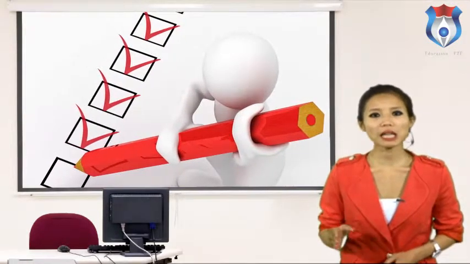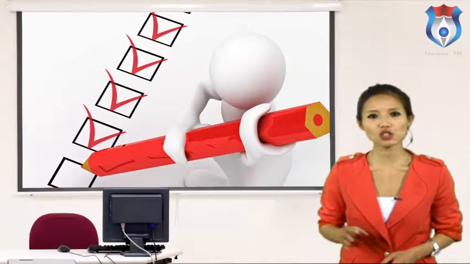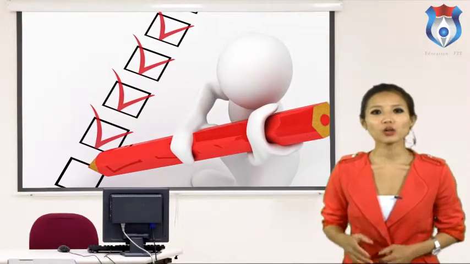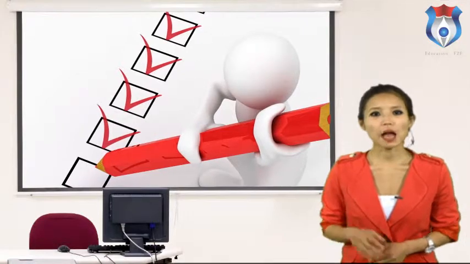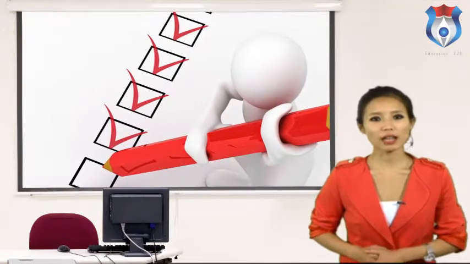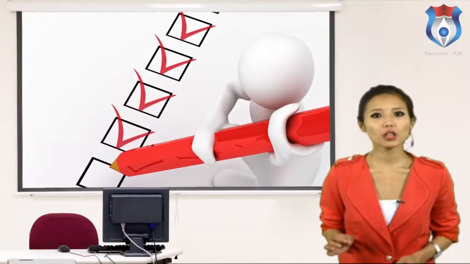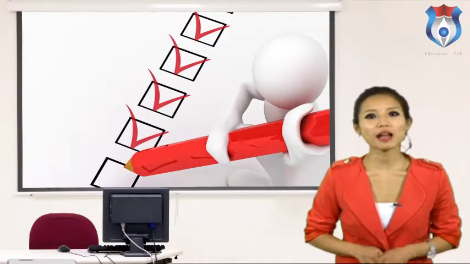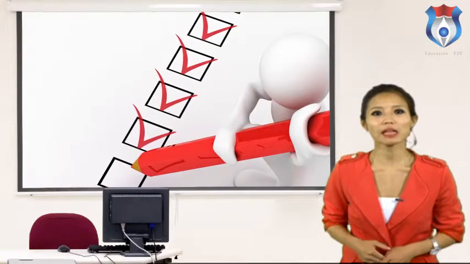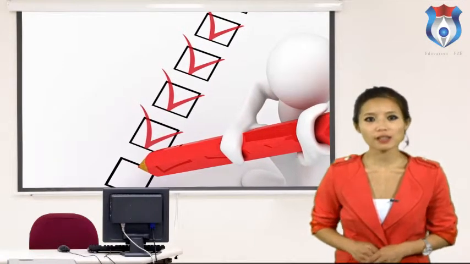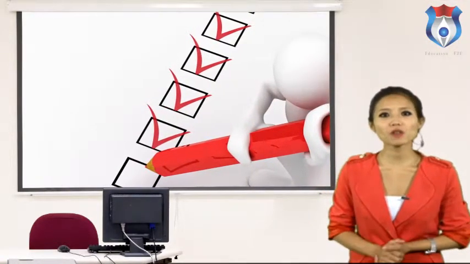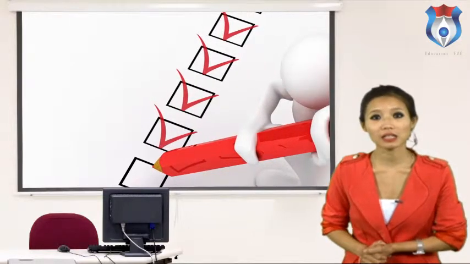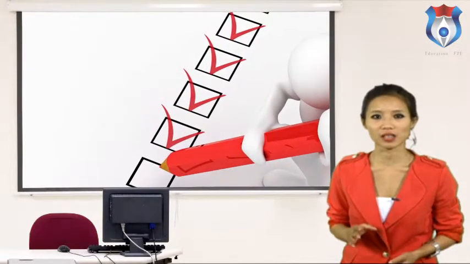Contracts which must be in writing. The following must be in writing: a requirement laid down by statute in each case; a negotiable instrument such as a bill of exchange, check, or promissory note under the Negotiable Instruments Act 1881; a memorandum and articles of association of a company, an application for shares in a company, an application for transfer of shares in a company under the Companies Act 1956.